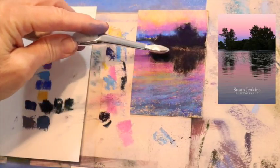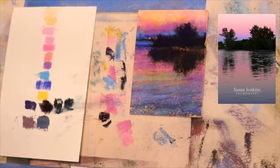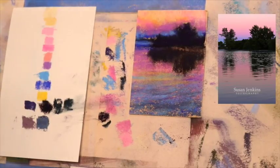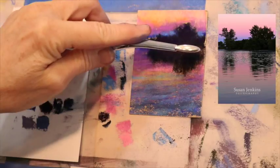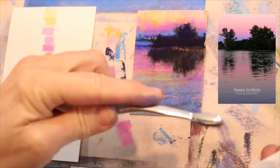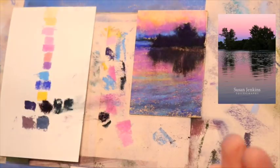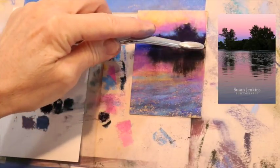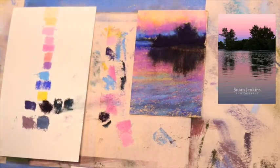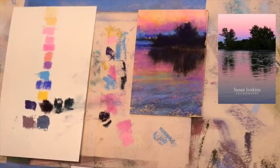But I thought, why not? Let me give it a try for blending. This little one right here, which you can use for your eyebrows, is great for just pulling those reflections down. And that's the technique that you want to do. Whether you use a blending brush like this or a piece of pipe foam insulation, you're really just pulling down that reflection so that you emulate the way the reflections seem to almost drip down. And then the reflections of the water are going to go on top of that. So this is step one in creating reflections, just pulling those shadows underneath down into the painting. That little brush worked quite well for that.